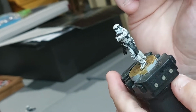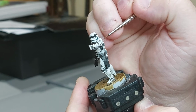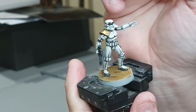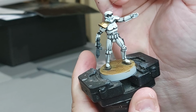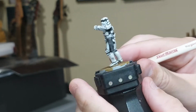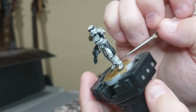You can spend a lot of time doing it depending on where you got hit and how much damage you want. Like here's another edge. You could put it like there where he got hit. Some people put it by the eyes too, or you can do it at the top of the helmet, since they're wearing a helmet. Maybe something ricocheted off the top of his helmet. Depending how big, you can make them bigger or not. But I'm not going to put too much battle damage on him. Maybe over there by his feet too, because we did the stippling down there. But the line there is a good place to put it.